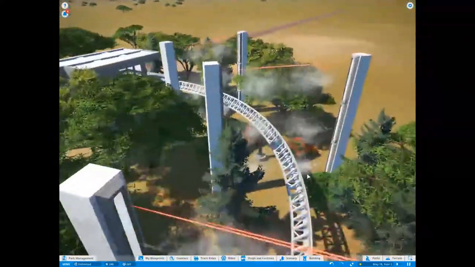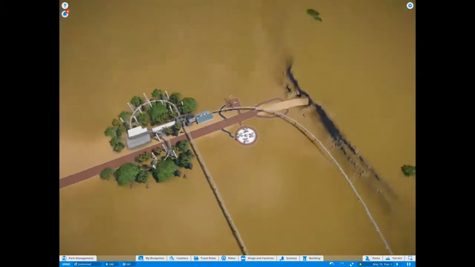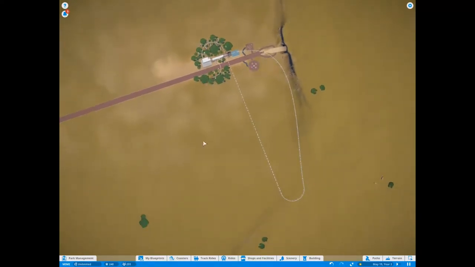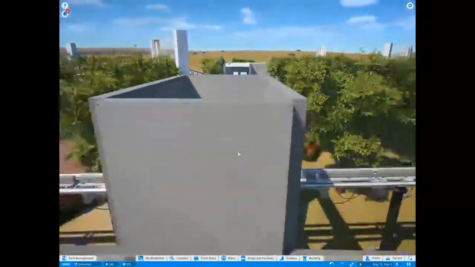Alright, this is looking pretty nice. So now we have like a lush area that looks better. Of course we're going to be making all of this look like that with buildings and tubes and all sorts of different things. But right now I think this looks pretty nice.